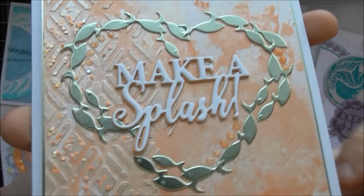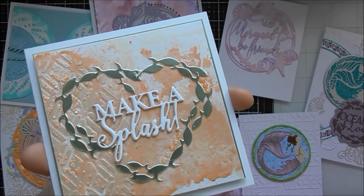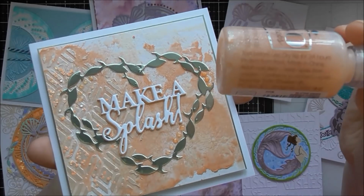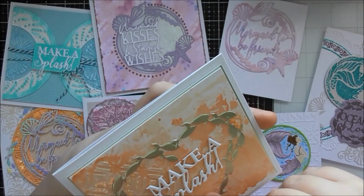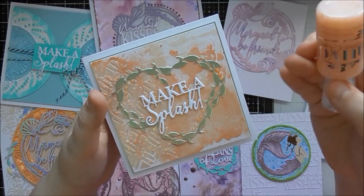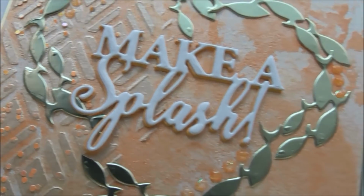So for this background on this card, I actually began by squeezing a little bit of this out. Well, there will be videos of all these cards as well, but I thought I'd just do a quick explanation because I won't have voice on them. So I squeezed out a little bit of Summer Sunrise onto my glass cutting mat, picked up with a brayer and brayed it onto the background. You can see it in there really. Not much because I didn't want to waste it obviously, but just probably like 3 average drop size worth, and then just brayed it on just to give a little bit of texture to the background.